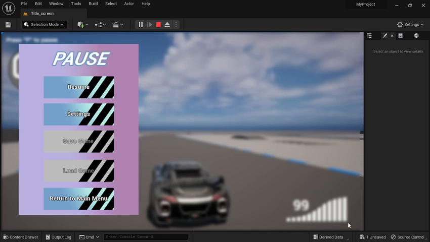And then also at the bottom right here, I've got the speedometer, so the player knows how fast the car is moving. It's just a nice touch to add that most racing games have. I also have a blur effect here behind the pause menu, which just helps the menu to stand out a bit more from the actual game. And then I don't actually have any save or load game functions in, so these buttons are disabled. But I do have the resume, which will take you back into the game and start the music up again.